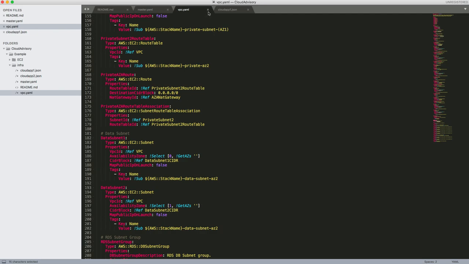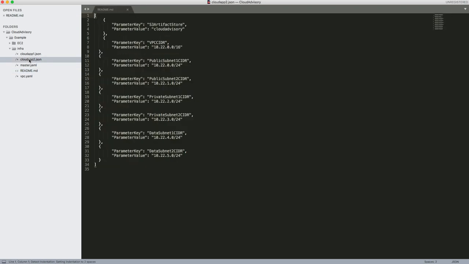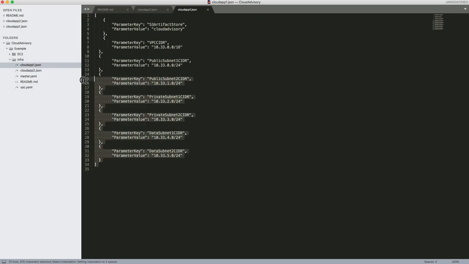Let's close all this, and here we need to create another parameter file. So I have created cloudapp2.json, and I copied all these parameters from here and pasted them here, and I have made small changes.